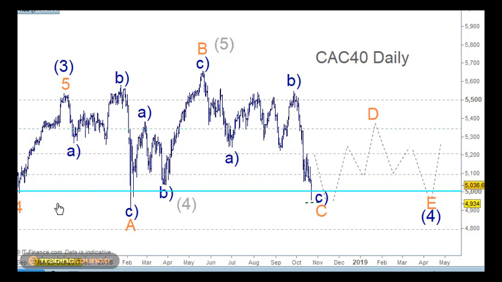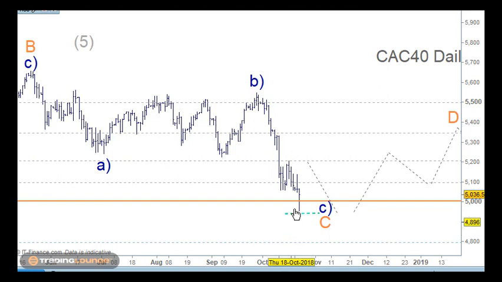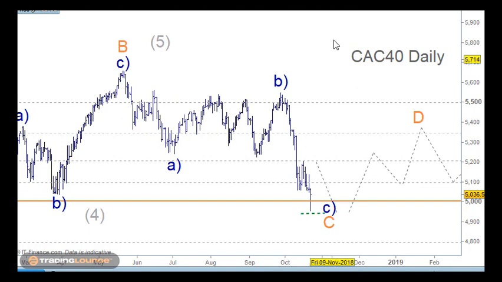So I've been counting this as quite a complex wave 4 way over here. So wave 3 here, and ABC for an A wave here, ABC for a B wave here, ABC for a C wave here, ABC for a D, and ABC for a 4. So that's still viable because the US has still got to move down further as well. So counting 5 waves down through here, it appears that we're either finished or we're close to it at this stage. We won't go short just yet for that. We need to make sure that there's 5 waves in that little structure there.